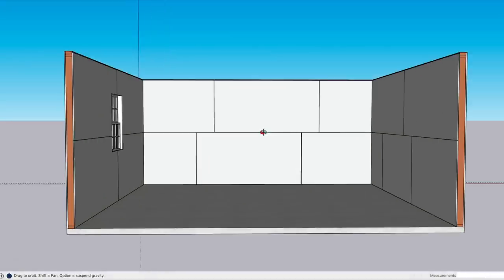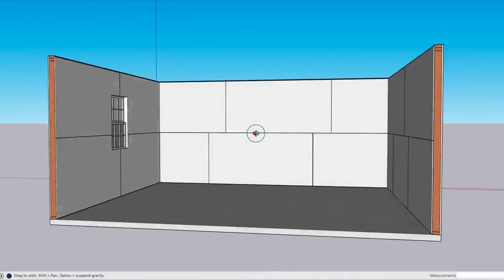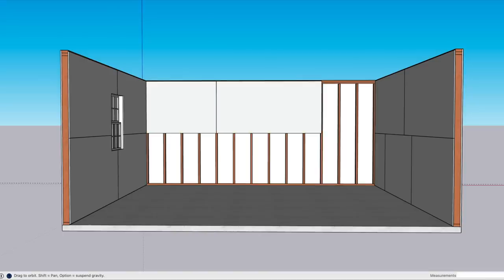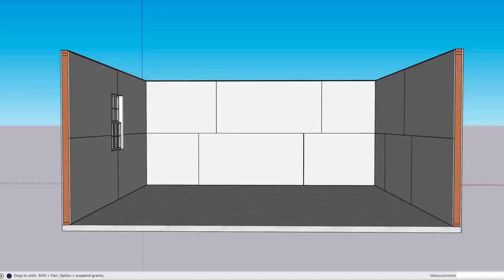Next step is to determine the layout for your drywall. You want to use the largest pieces possible to minimize the amount of seams. Your drywall has to start and stop on a stud, so measure accordingly. If you need to drywall the ceiling, that's where you should start. We're doing tongue and groove on the ceiling, so we're going to install that after the drywall is finished on the walls. Stagger all vertical joints.